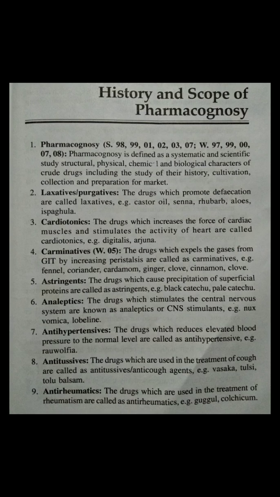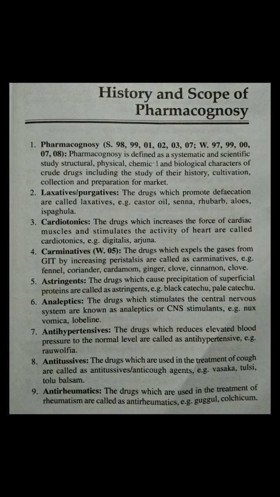First is pharmacognosy. Pharmacognosy is defined as the systematic and scientific study of the structure, physical, chemical, and biological characteristics of crude drugs, including the study of their history, cultivation, collection, and preparation for market. Then laxatives. Laxatives are drugs which promote defecation. For example, castor oil, senna, rhubarb, aloe, and isabgol.